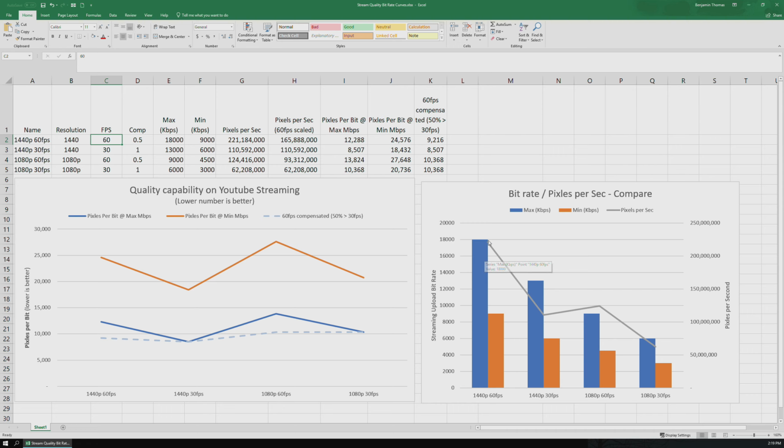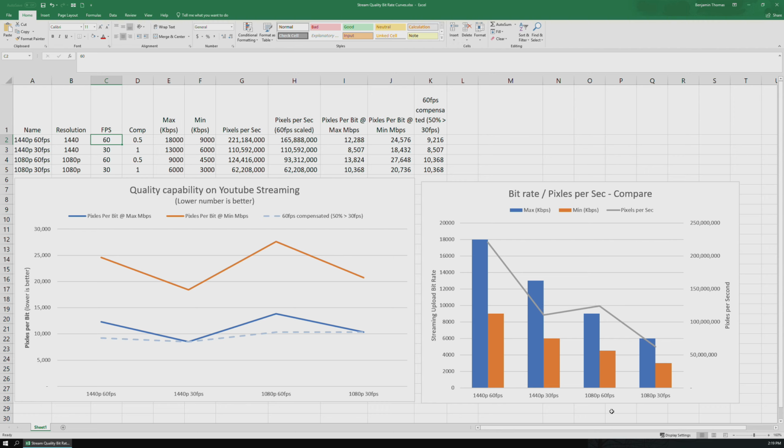1440p 60 frames per second, we're kind of at parity there. For this relative example, it's equal. Then when we jump down to 1440p 30 frames per second, we see that the blue bar is a lot higher than the gray. This tells me I may actually have better image quality, because YouTube is still giving me a lot of bitrate, but the number of pixels required to process is actually a lot less. So I may actually have less pixelation.